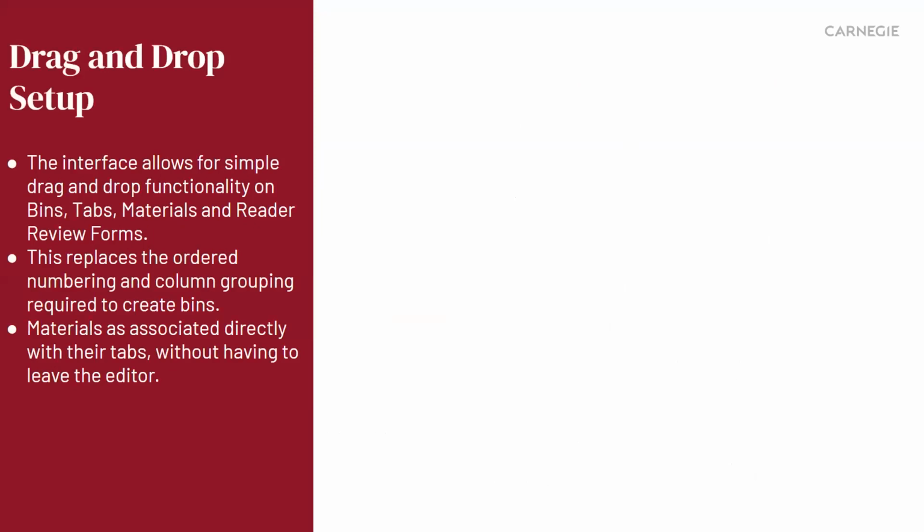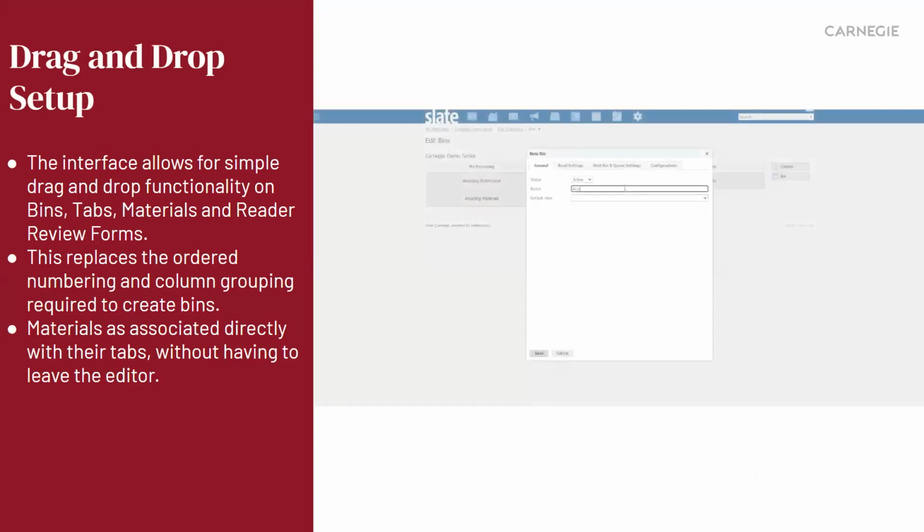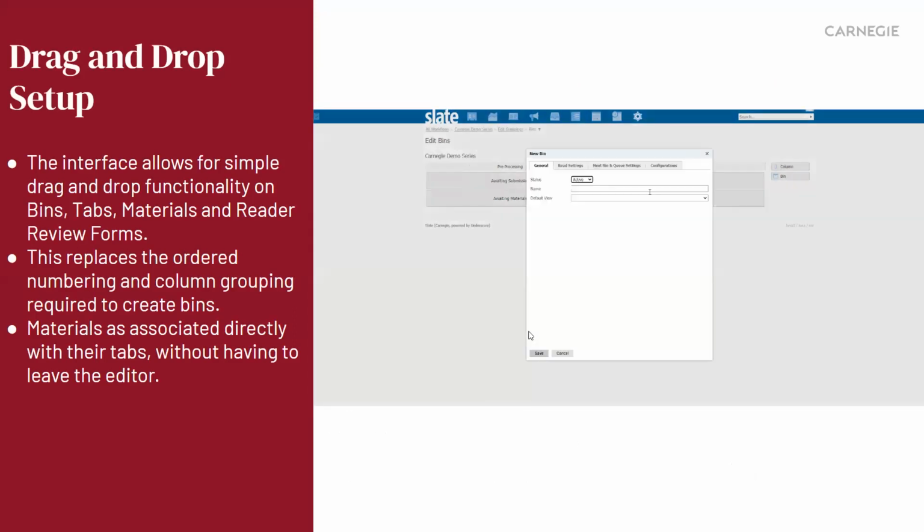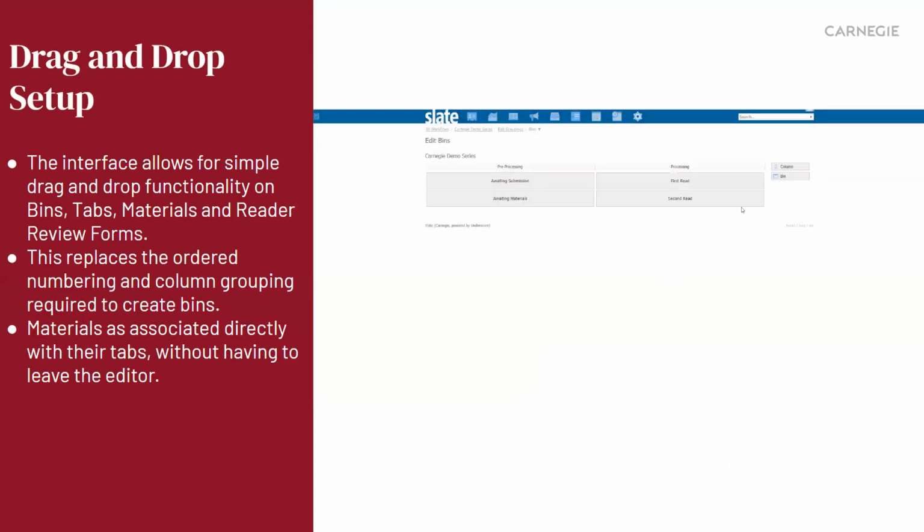When we click into these tabs, we see our second key feature, drag and drop setup. When we are building out the bin structure, all we have to do is drag out each component. You begin with the bin group, then you add your columns, and finally you drag out your bins. Each bin can be moved from column to column or moved within the order just by using your mouse. Slate no longer requires you to set the group, column, or order for each bin. Instead, it saves that information when you drag the bin in the spot you'd like it to be.